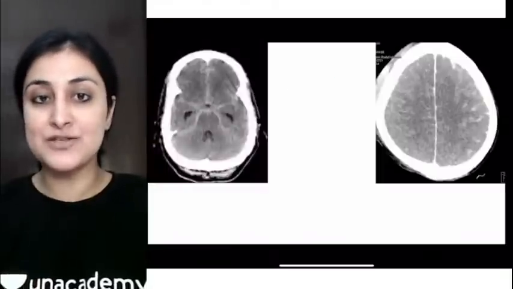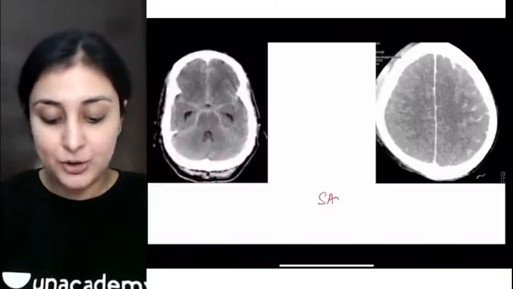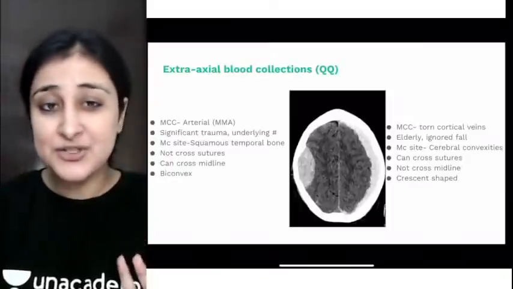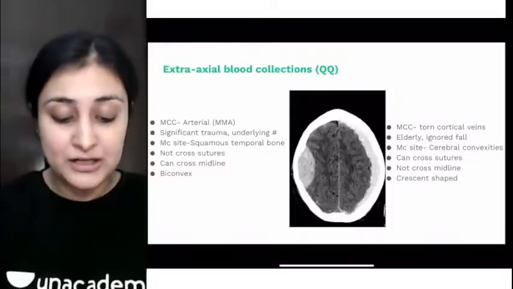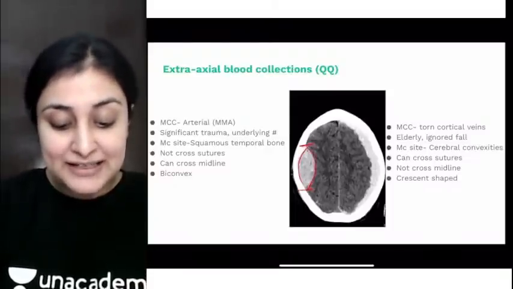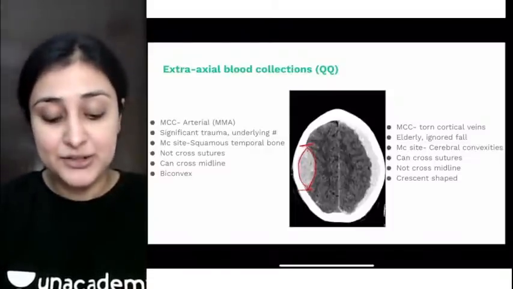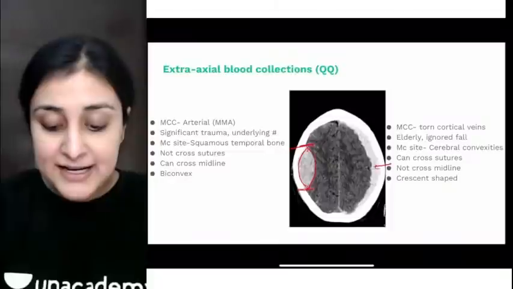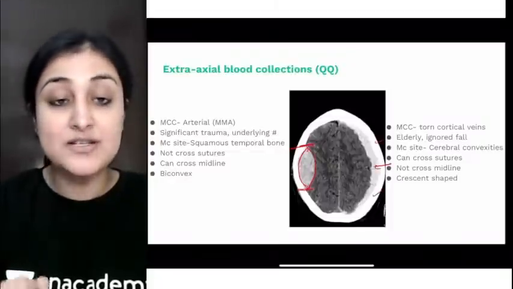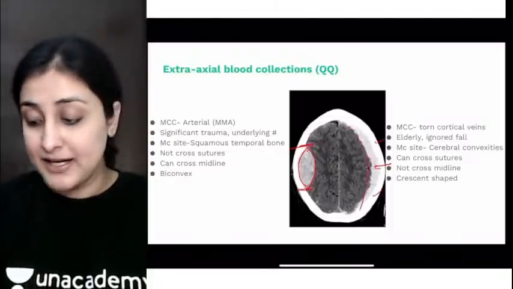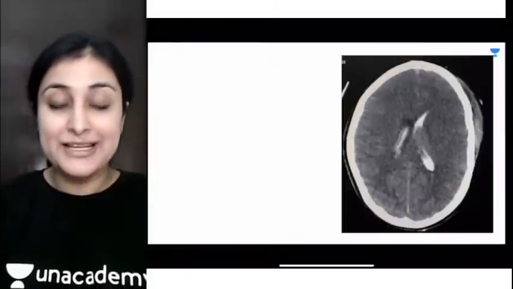EDH, SDH, you guys know. This is subarachnoid hemorrhage, जब white areas मिलेंगे अपने को. EDH, SDH you know ना, please don't get it wrong. EDH बता ही देती हूँ. EDH here you have lens shaped, biconvex lenticular, it doesn't cross the sutures, it can cross the midline. SDH, it can cross the sutures, it doesn't cross the midline. Trivial trauma, venous injury, banana shaped. Okay, चलो ये बता दो क्या है.